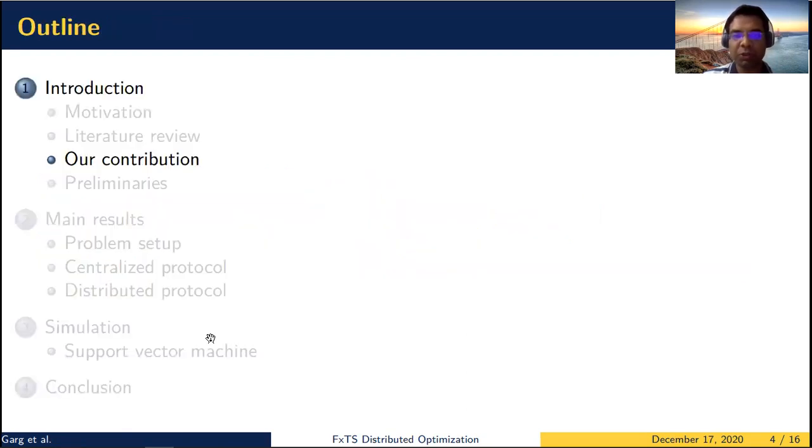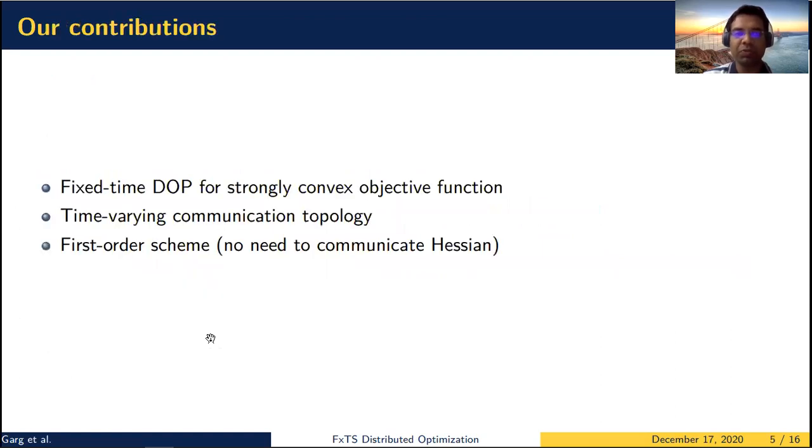So one of the contributions of this work is relaxing this assumption, where we assume that the complete team objective function, the summation of the individual functions, is strongly convex, but the individual objective functions need not be strongly convex in themselves. Other than that, we allow the communication topologies between those nodes to vary in time, and we present a first order scheme in that we only utilize the gradient information, and we do not need to communicate the Hessians, which would account for communication overload in the overall algorithm.